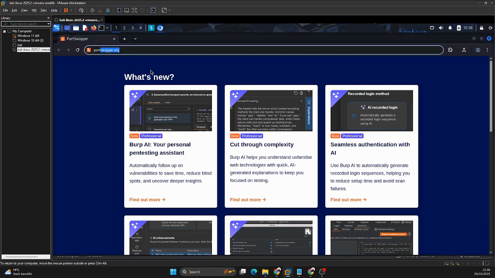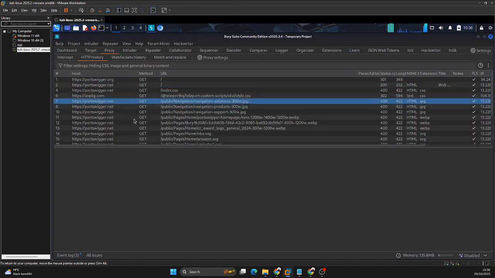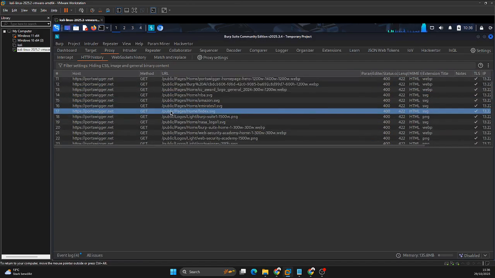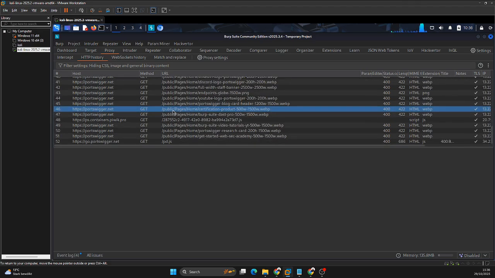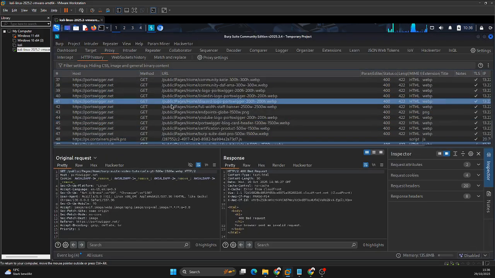So when you go here and visit the site, now the requests will come. This is all the browser is doing to open the site, and here are all the requests.